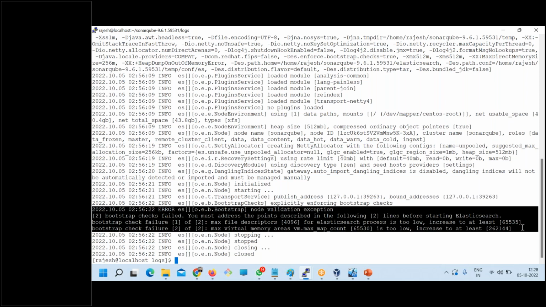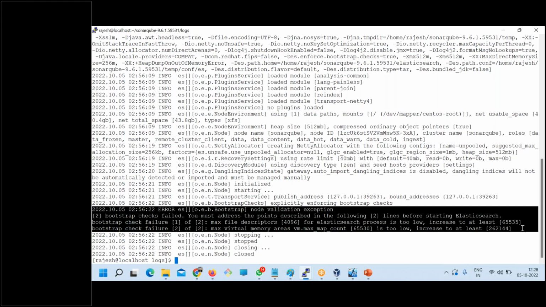What was happening earlier is, when we were running Sonarqube with the H2 database, the configuration change was not made to the file. So at that time, Elasticsearch was comfortably enjoying the very lightweight setup. But the moment you change the database, Elasticsearch requires some memory to be set up, and you need to fix this.